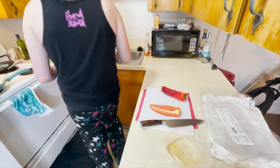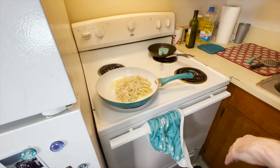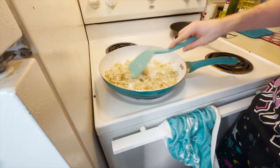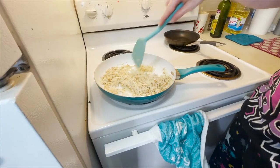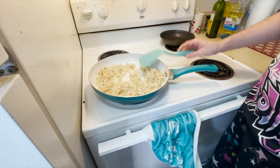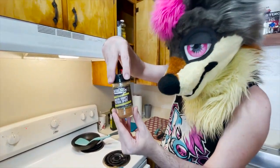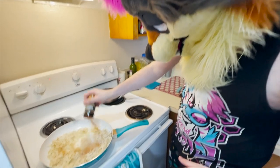Ooh, I hear that this is ready. All right, I'm gonna get this started. I'm gonna get it nice and soaked with the oil. And we're gonna add some magic seasoning. It's called ancho honey citrus spice. I get it from Walmart. It's for like grilling, but I don't give a shit.